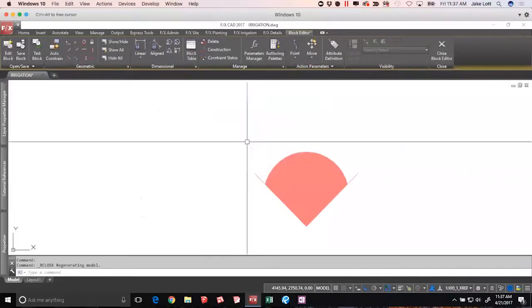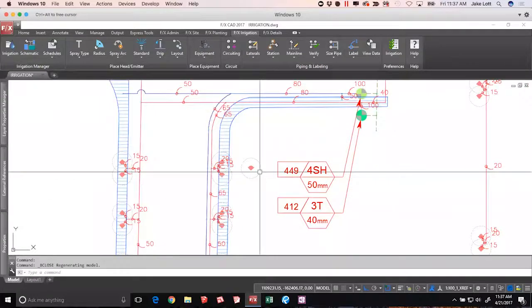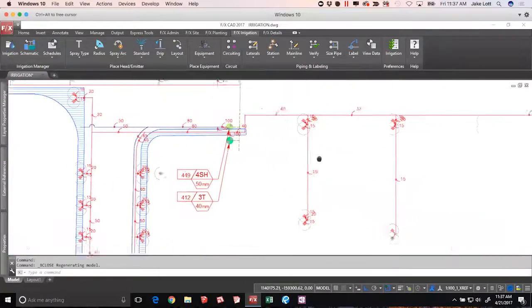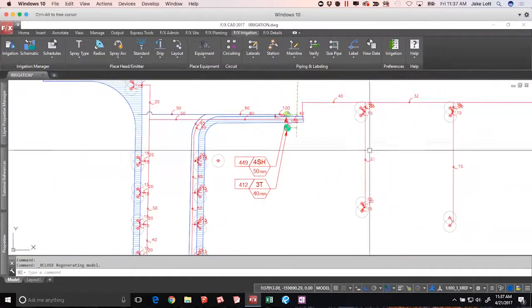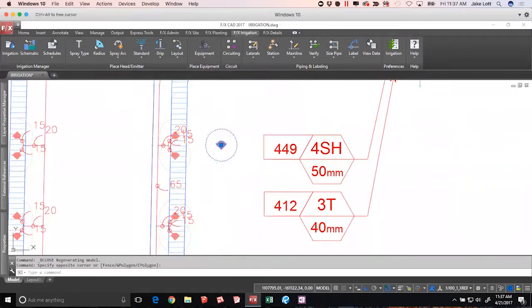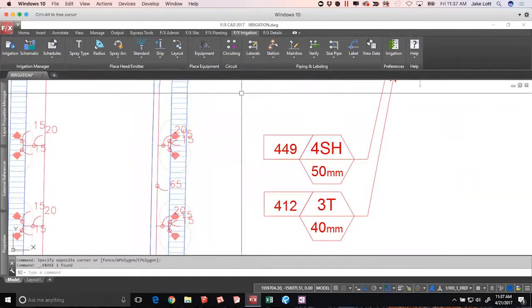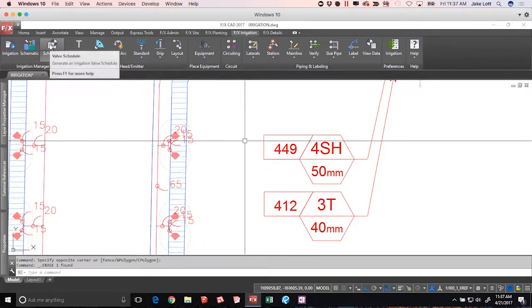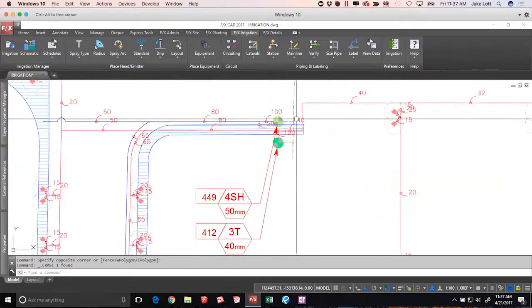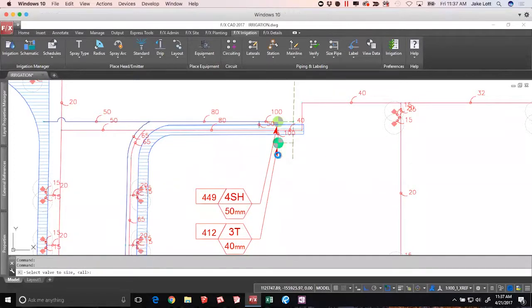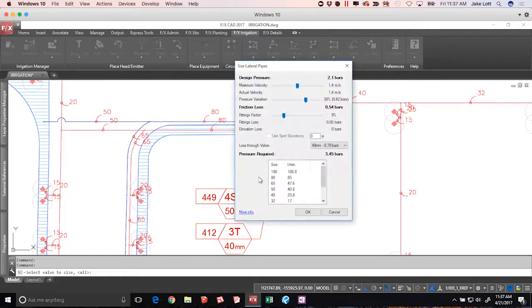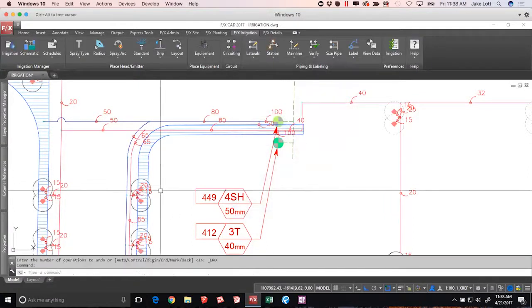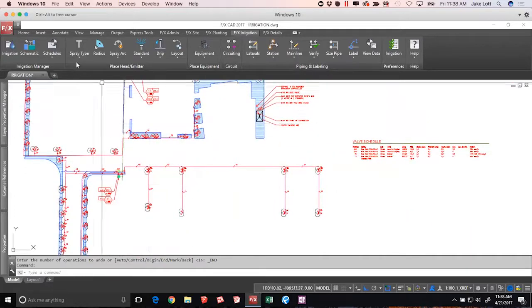So closing that, saving the changes, you're going to see now all of my bubblers have a proper radius there. And any changes that I make, this again goes to that troubleshooting step, you can't just run another schedule and expect it to change. You need to allow that particular valve time to get that proper data. So he's going to go through and size this valve, and we're going to run another schedule now.